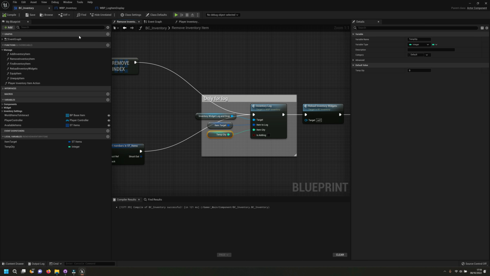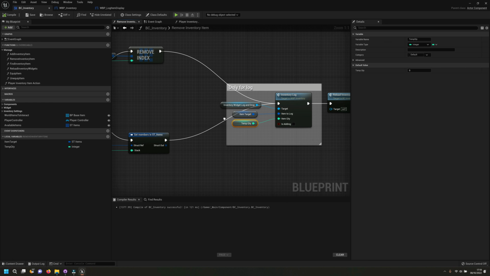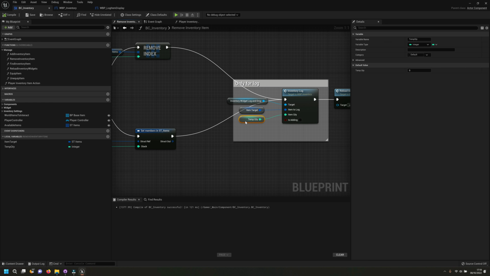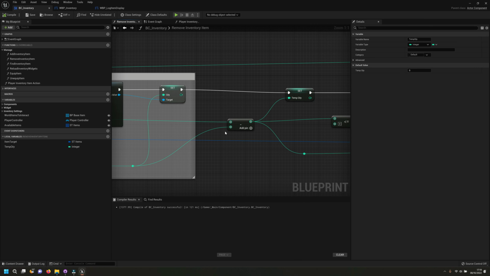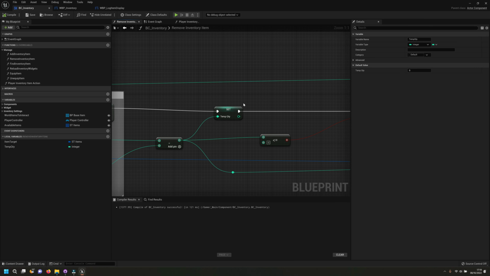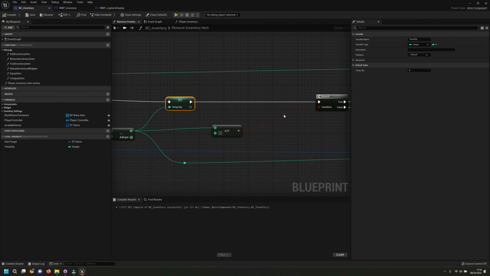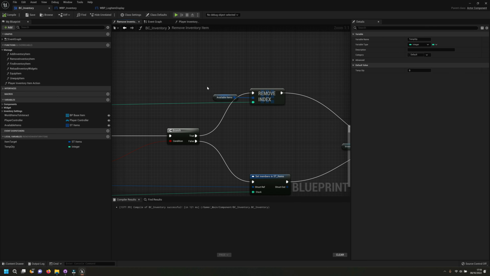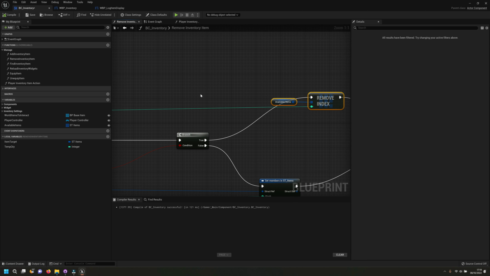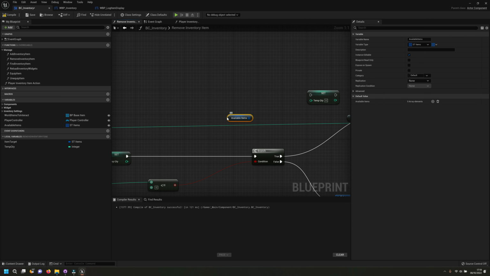So maybe what we could actually do here is set up the temp quantity to receive this. So if that temp quantity is equal 0, then we're gonna set this up again, but this time we're just gonna get available items.